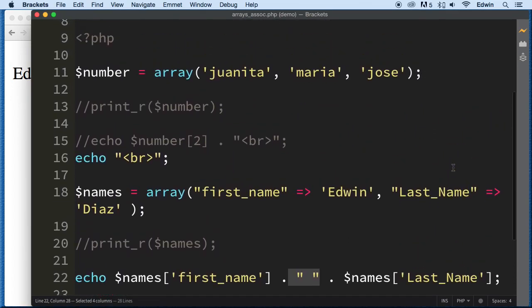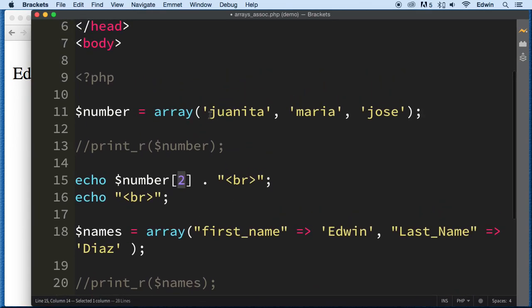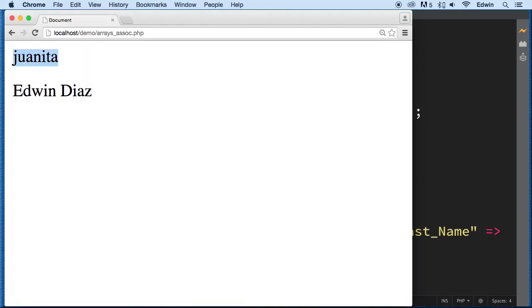A lot simpler than using indexes, using numbers. If I want to refer to regular data inside an array, I would have to use numbers, like number 0. For Juanita, I get Juanita when I put 0.